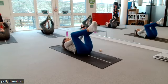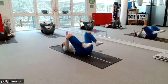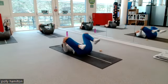Open your knees. Abs are hurting. 3, 2, and 1. Open those knees wide again. Pull them into your armpits.